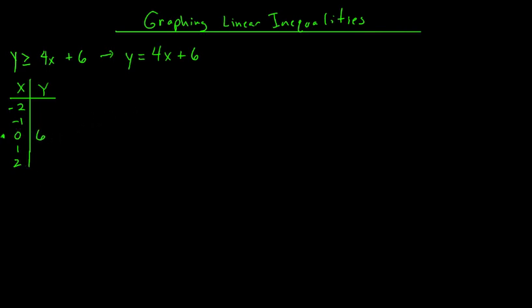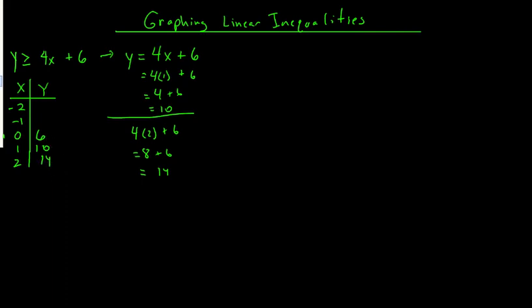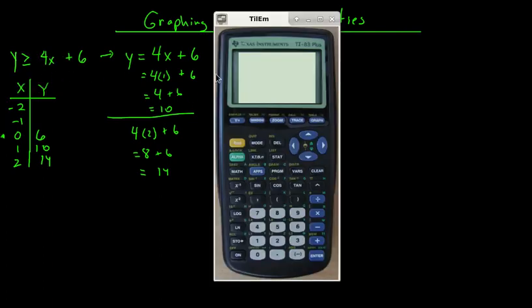Now we got to add some more points, and I can plug these in, so I can do y equals 4 times x plus 6, and I'm just going to do the positive ones right now. So 4 times 1 is 4, plus 6 is equal to 10. 4 times 2, so we can do 4 times 2, plus 6. 4 times 2 is 8, plus 6, and that equals 14. So that's a whole new equation. 14 here, and then if I wanted to do a little bit more complicated work, I could go ahead and use the calculator. And so go ahead and make this a little bit bigger.